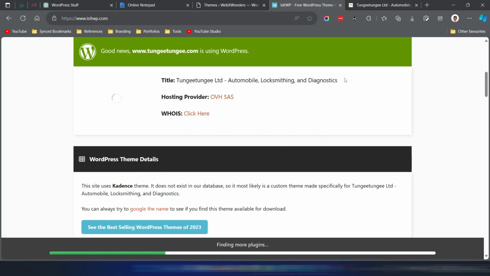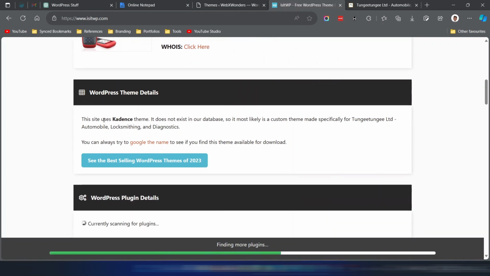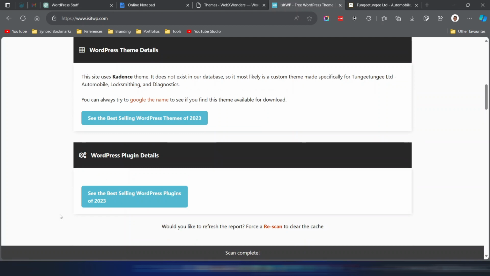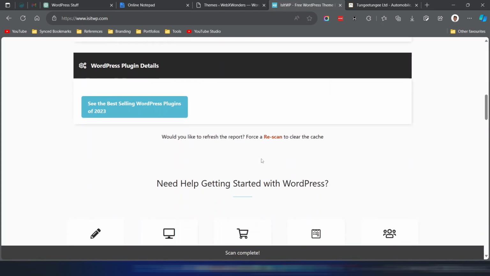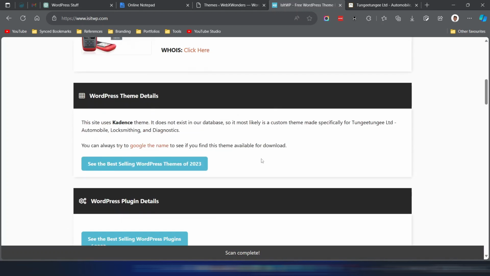The title of the site, the hosting provider, the who is details. Now you can see for this one, it actually got the theme correctly. It uses the Cadence theme. It is still scanning for plugins, but it didn't really give any plugin, but it got the theme.